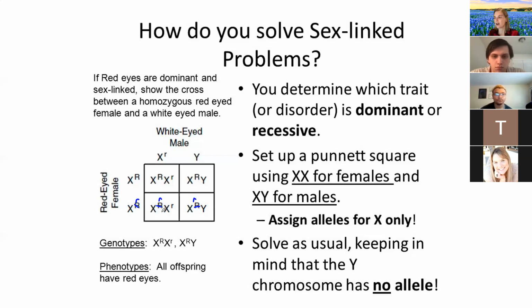But because a lot of these recessive alleles are carried on the X chromosome and don't have a counterpart on the Y, we see them expressed more in the male than we do in females. So in humans, this is stuff like red-green color blindness, right? So you can be a female and have red-green color blindness. You would have this genetic makeup here. But for a male, you've definitely inherited that from your mom, right? So she was a carrier for that. And so we see more of that in the male population.